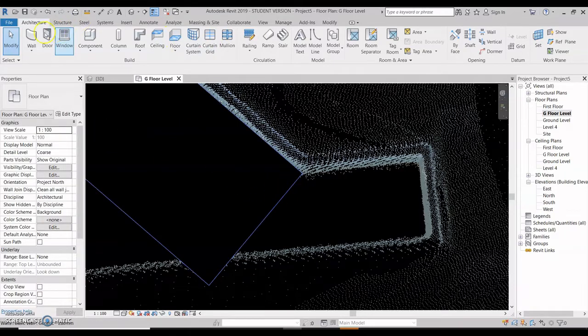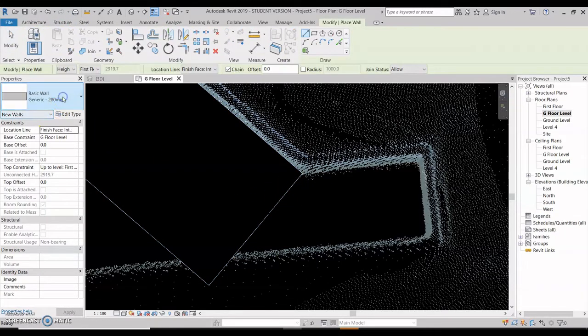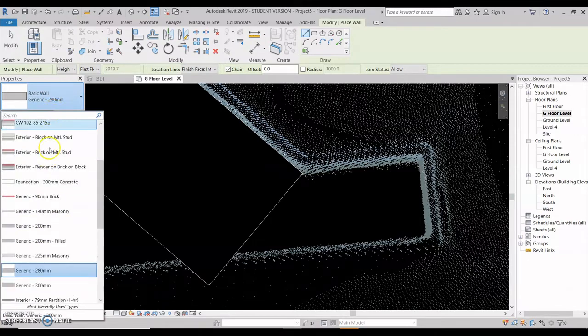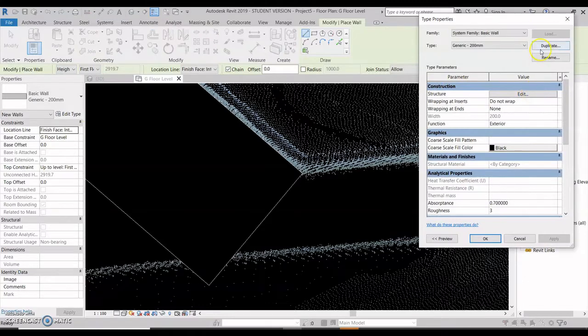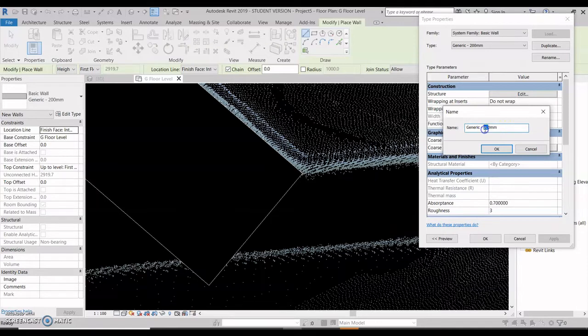Again, the wall option. If you do not have a 130 wall, you can select any wall, edit, duplicate it, and change it to a new type of wall. So I want a 130 wall.